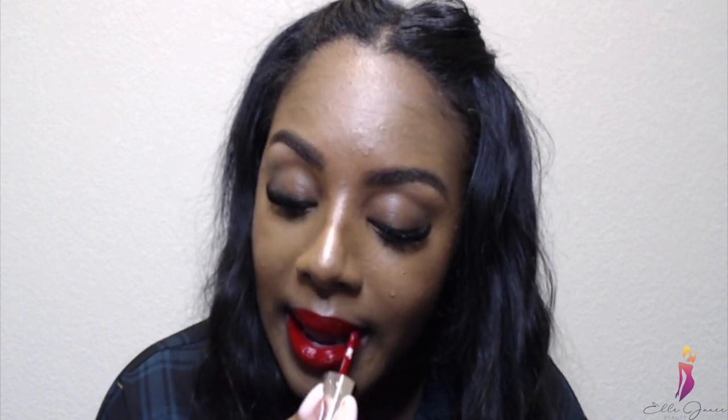Got a little too excited and got on my teeth. I'll fix that. Don't worry. And now I'm going to rub it together a little bit, make sure it's not on my teeth, and then go on the outer, because you know something I really don't like is when you got that space. See that space? I don't like that. So you got to be very careful. It's a very detailed process with the red, and you want to make sure to color inside the lines.